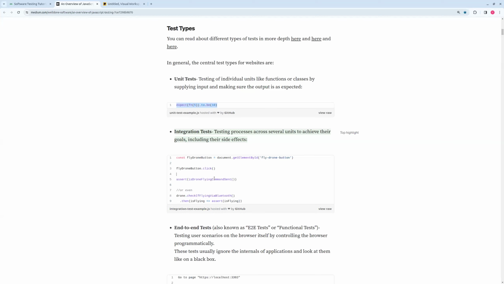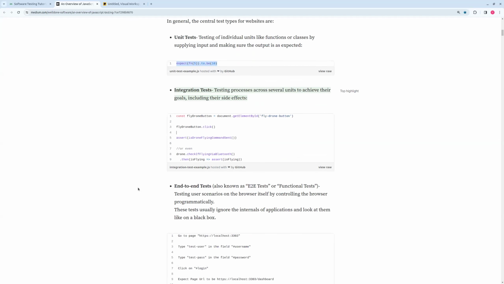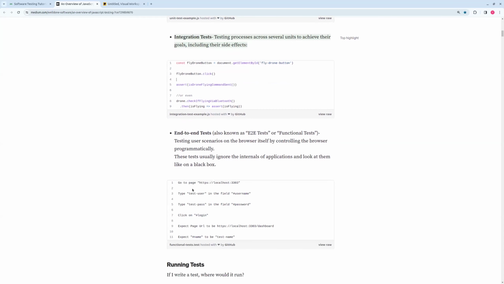So this is unit testing, this is integration testing, and finally we have end-to-end tests, which is basically testing the whole application from start to end. For instance, here we have an app that, once we run it, takes us to this localhost with this port number.